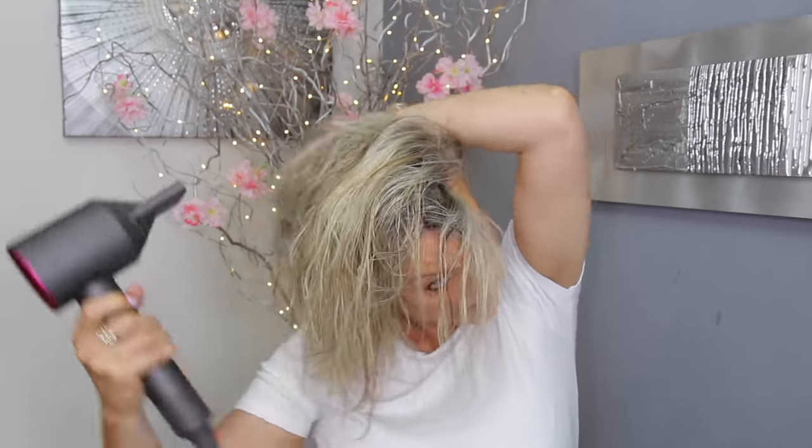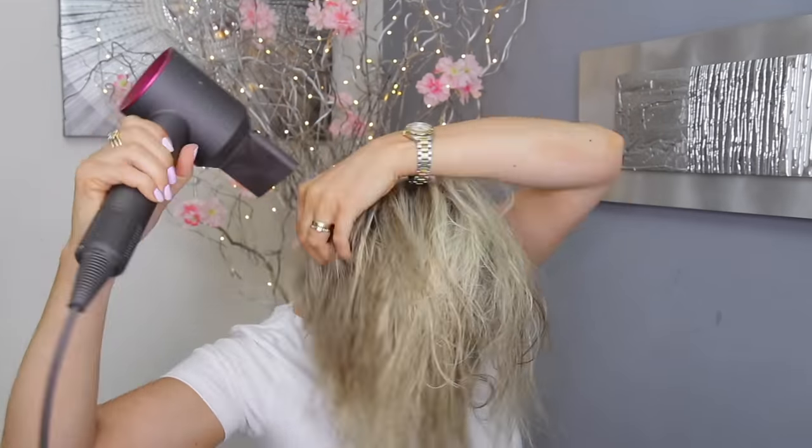Can you see how much volume I can get just by doing that? You use your hand as a claw, grab your hair and lift it forward — do that all over the top and that already gives you volume. For the rest of my hair I flip it that way and dry it that way, then do the same on the other side. I also flip my head upside down and dry it — that should give you even more volume to start off with.